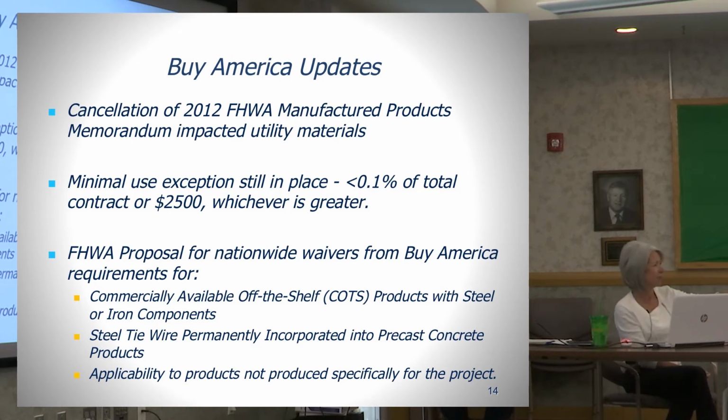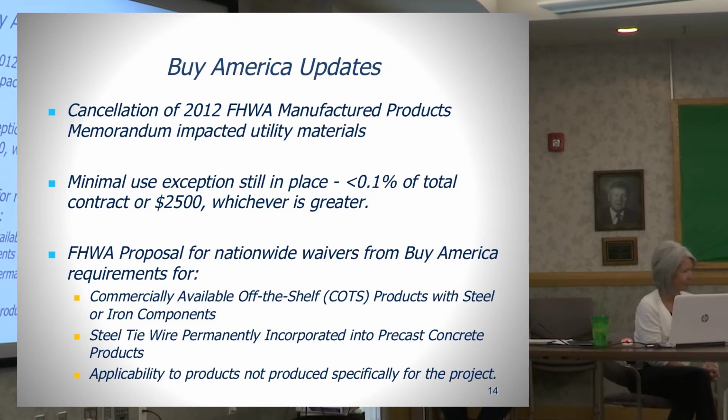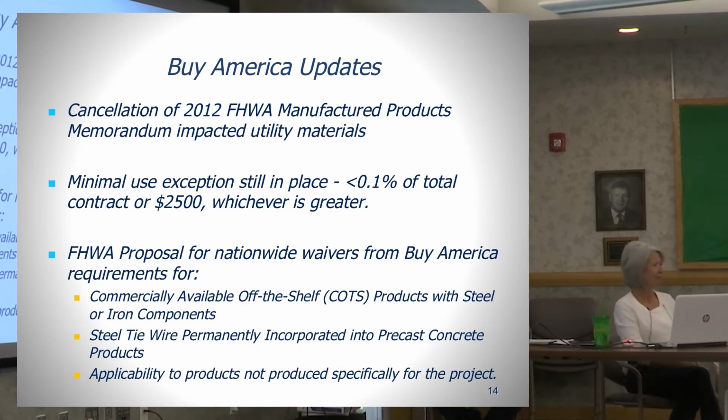So Chip? I have a question on that one. How do we do the waivers? Because we're seeing more and more of these projects, especially with railroad crossings and UTA, where they may have precast rail crossing pieces that they've stockpiled somewhere and they want to use on these projects, but we're telling them they have to be Buy America, meaning they have to go recast these and get steel certs on it, but they've got to stack up in the yard to replace them in kind, basically, when they fail. But it's almost like they're not being able to use them. So I'm wondering, how do we do the waiver for them to be able to use those elements?